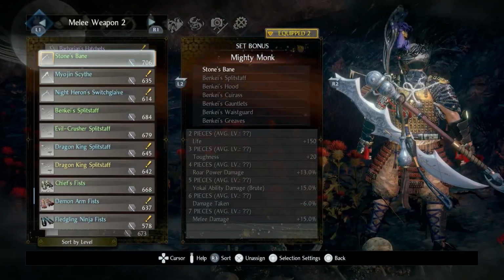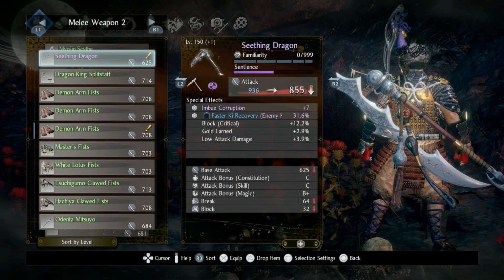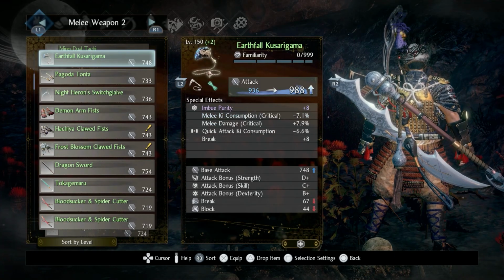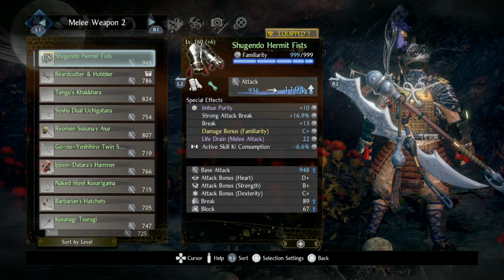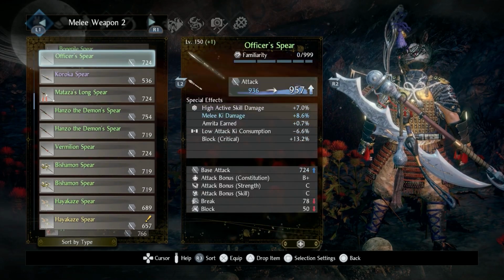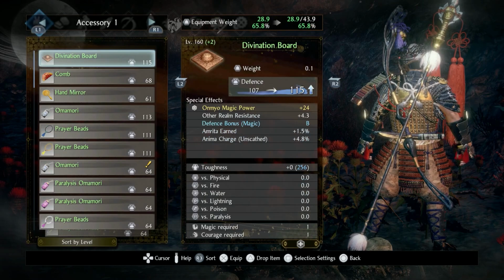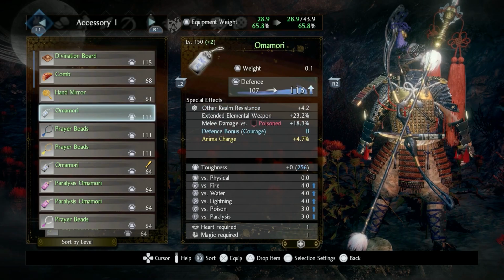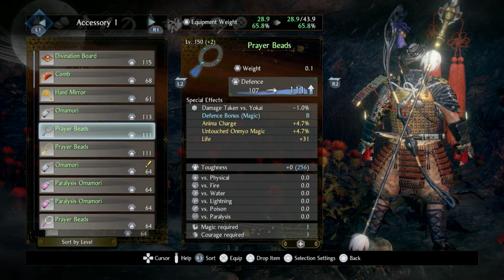Alright, we did get the thing, so let's go ahead and put the... I gotta find it again. Matazas, right? What? Oh, the sword by level, okay. Alright, hang on. Sword by type. There we go. So, activate this one. My triple threat damage goes up, but that's okay. That's not referring to me, that's referring to the ability. Now, which one am I going to put on? Because this is interesting. This one comes with 24 luck, auto-grave recovery. That's a pretty good one.